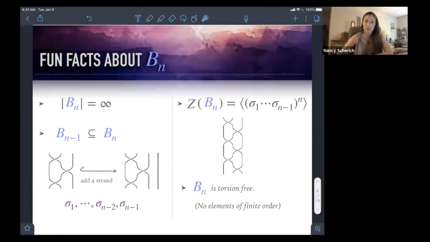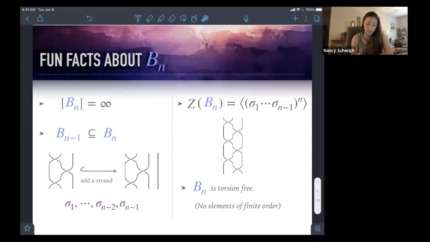Basically the braid group is very infinite and everything has infinite order. There's no torsion whatsoever. Another nice fact, coming to this third one here, is that the braid group has a non-trivial center. This was really surprising to me when I first learned it, because the generators don't commute in general. Each generator commutes with the generators that are far away, but it doesn't commute with the generator next door. So this is not an abelian group, but it does have a cyclic center. The center is generated by the full twist.